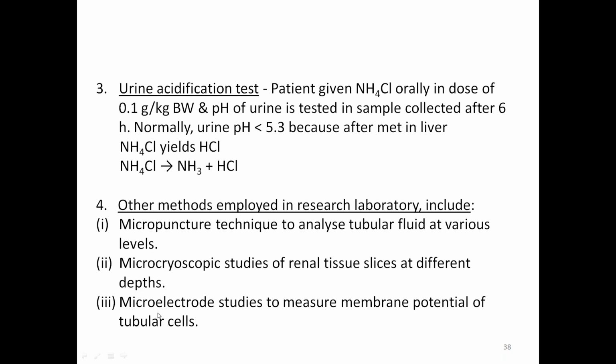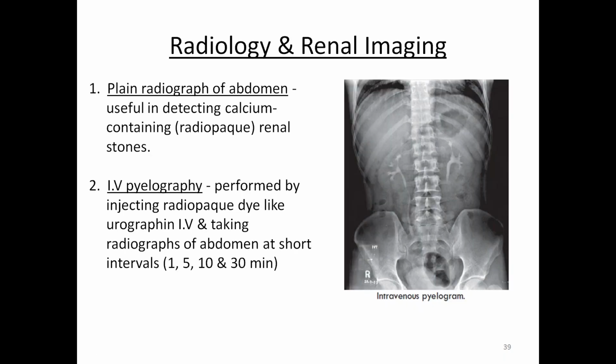Then there are other methods employed, such as the micropuncture technique to analyze tubular fluid at different levels. Then we have microcryoscopic study of renal tissue slices at different depths. And there is also microelectrode study to measure membrane potential of the tubular cells. Then, of course, we do radiology and renal imaging also. This is something you will study in detail when you study radiology as a subject.